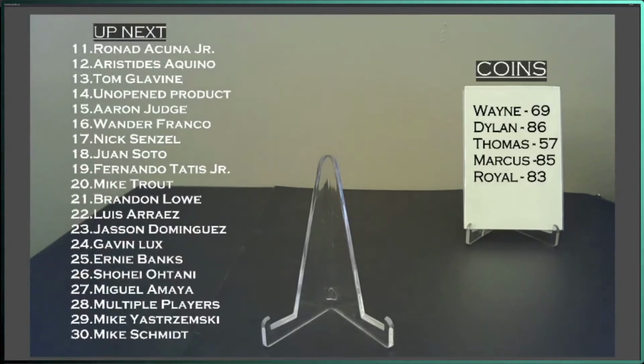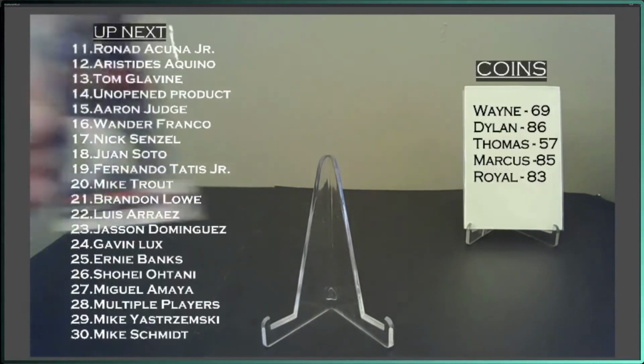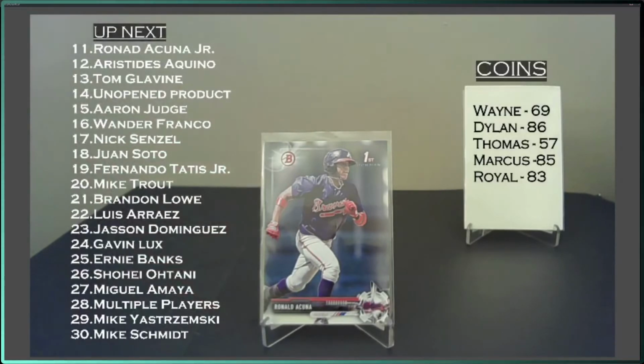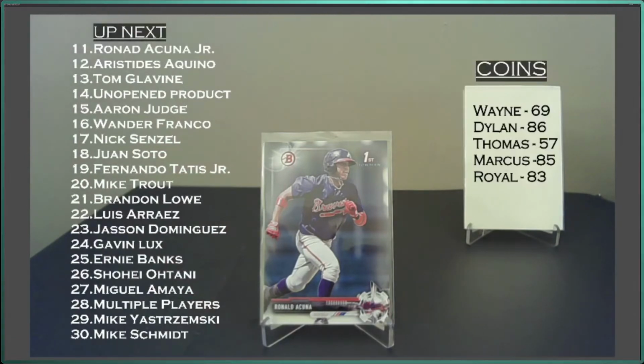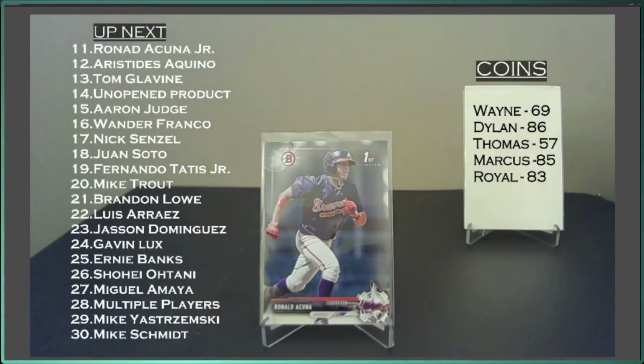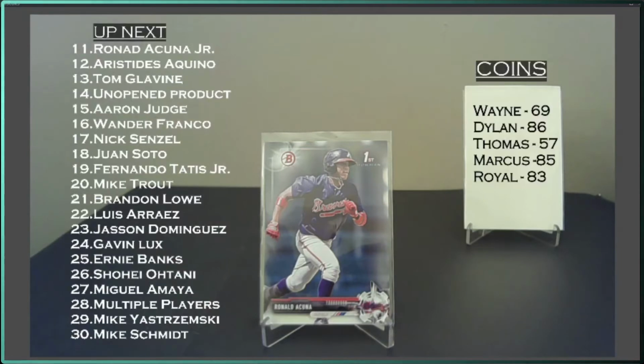Dylan started us off here with a Ronald Acuna 2017 first Bowman. Let's start him off at 4. Royal 5. Marcus 7. Thomas 10. So Dylan 11. Marcus 15. Dylan 16. Marcus 20. Take it. Royal 25. Ooh. Marcus 26.